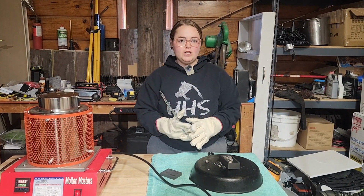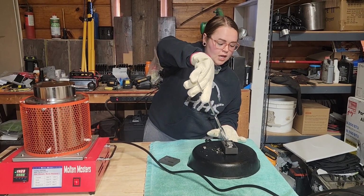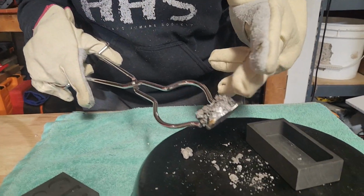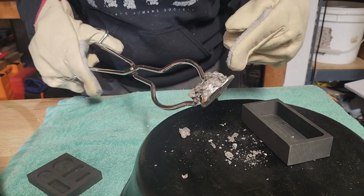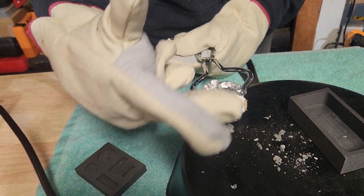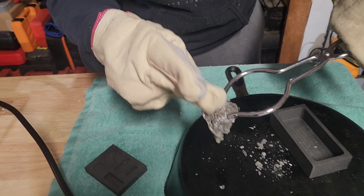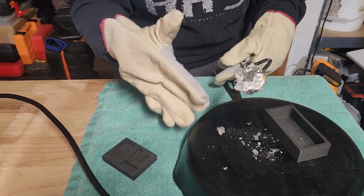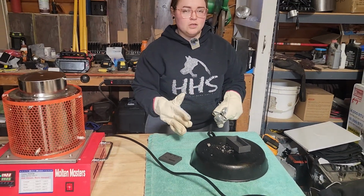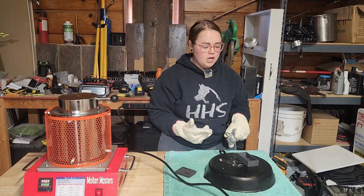All right, from the 3 cans that we put in here, this is what we are left with. Now, this is not your ideal melted aluminum. This is actually all of the debris that you would have scooped off of the top. All of the actual melted aluminum is right here on the bottom. Out of 3 cans, this is how much aluminum we got out of it. All of this is stuff that should not be on the aluminum simply because I didn't scoop it out of the melting furnace. If you're going to be melting a lot of cans, it's going to take around 40 cans to even get 1 pound of aluminum.